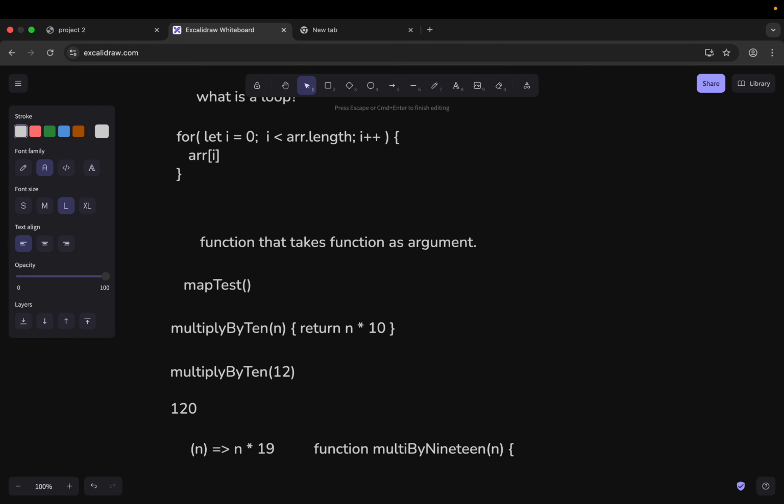Always think about what the users will do. And as a developer, you must always think about what this function will do. Since we are creating it, always think about what the users will give. Let's suppose they give any random number, what do you want to do with that? Multiply by 19 over here. So these are two different functions that perform the same.